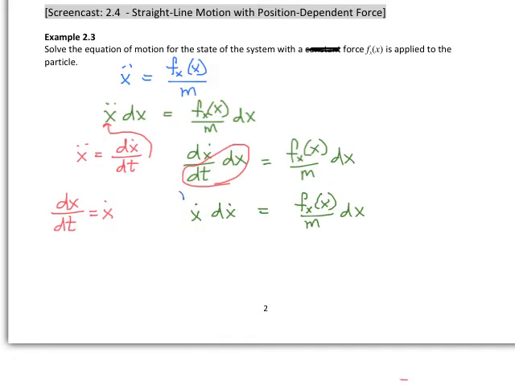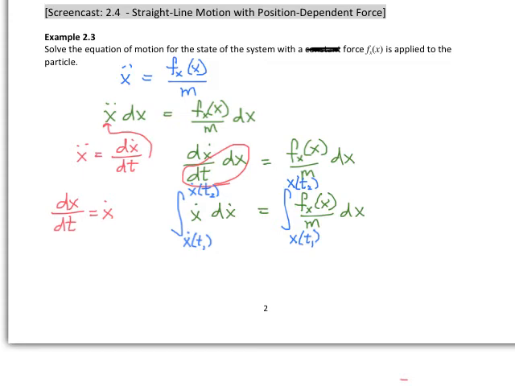And so now we have the right form in which we can apply our integrals, and so recognize here that we're integrating with different integrating variables on each side. The left hand side is integrating variable x dot, the right hand side is x, and so that's how we want it to be. We apply our boundary conditions, which in this case are simply we're integrating from time 1 to time 2. Remember, all this is implicit in the variables now. So our boundary conditions on the left hand side are x dot at time 1 to x dot at time 2, the speed at time 1, speed at time 2, and on the right hand side it's the position at time 1 to the position at time 2.